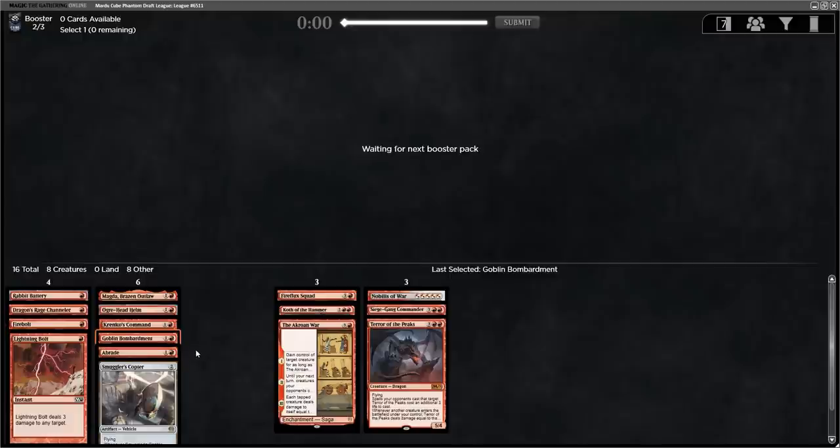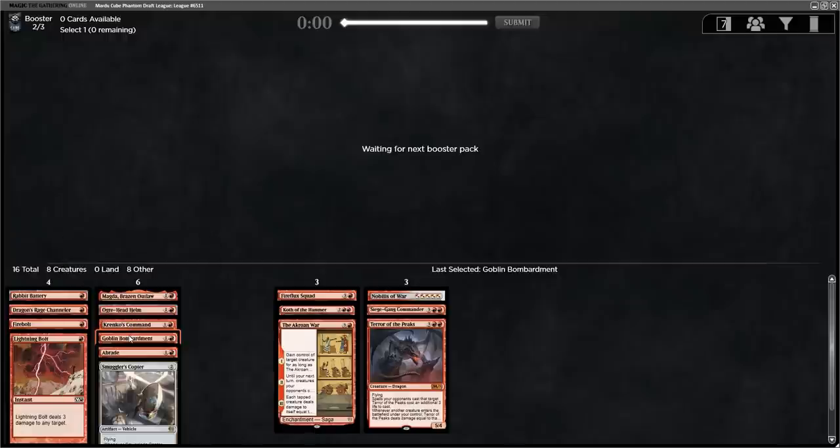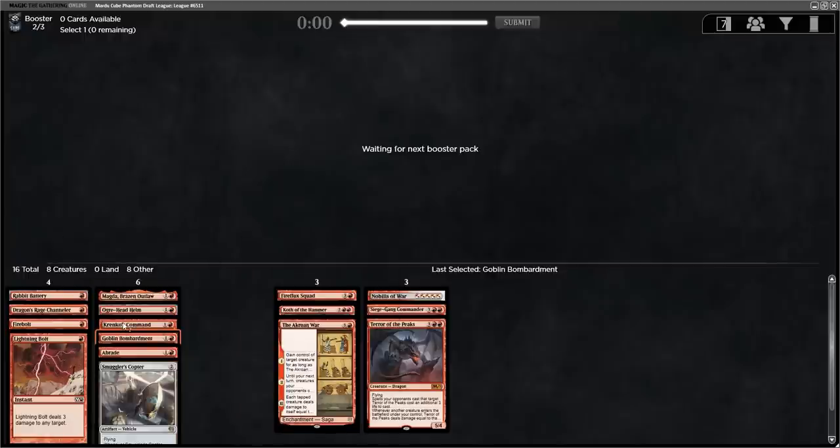So what's the dream curve out here? Dream is like turn one Channeler, turn two Krenko's, turn three Bombardment, turn four Fireflux, attack, sacrifice one of the Krenko's Command tokens, hit like Terror of the Peaks or Noblest of the War.